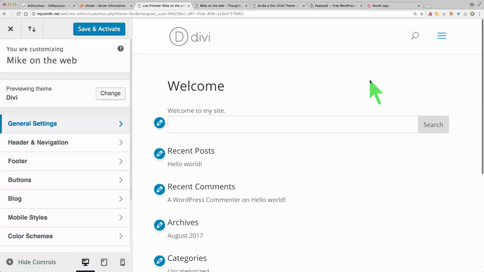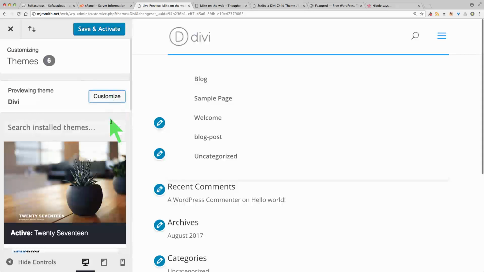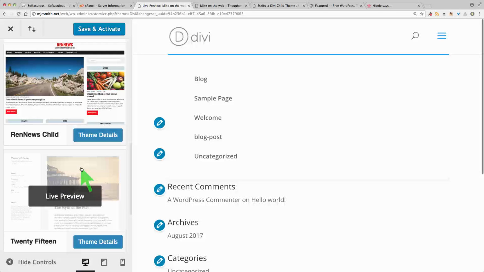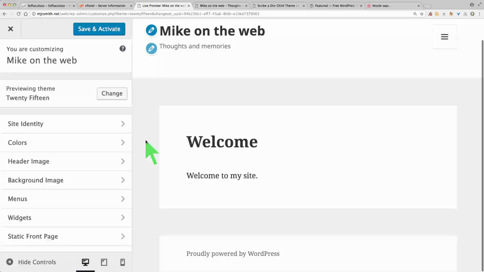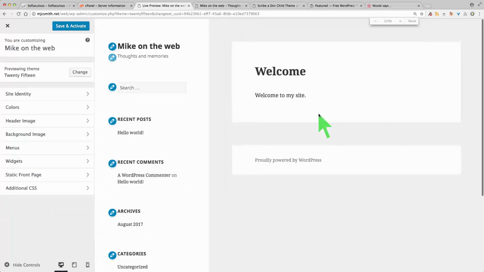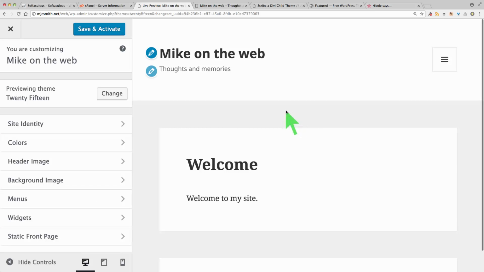So because of the zoom of my screen at the moment, it's displaying a mobile menu there. So that's quite nice. Now, while I'm here, I can change the theme that's being previewed to any of the other themes that I have installed. So, for example, I could just have a look at what my site would look like with the 2015 theme. And there you go. Not much there. So, in fact, I might just zoom out a bit so you can see what... Yeah, so that's the non-mobile version. Of course, these themes are responsive these days, so depending on your screen size and on your device, they will display differently. So that's good.